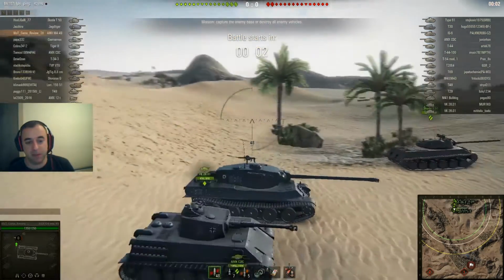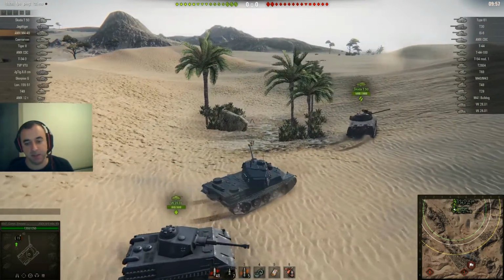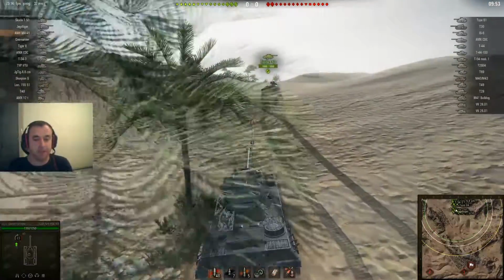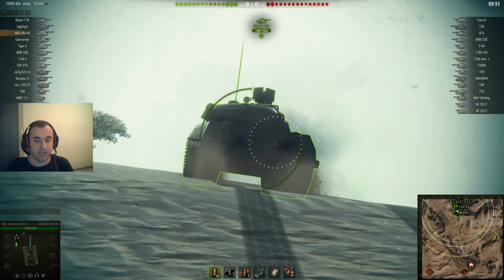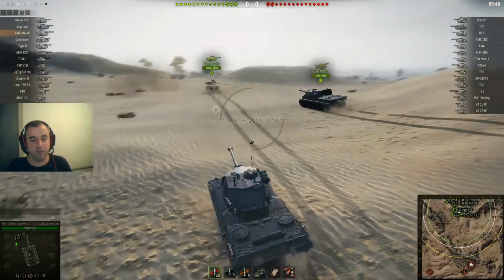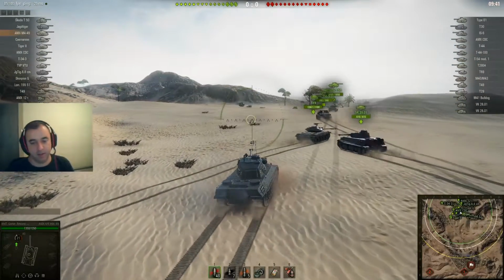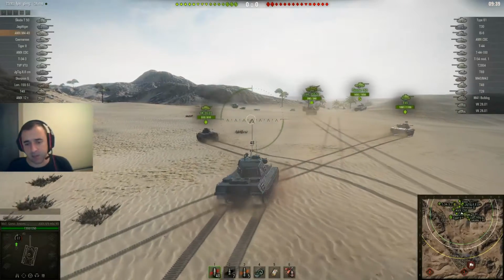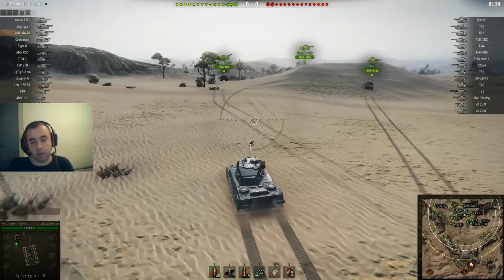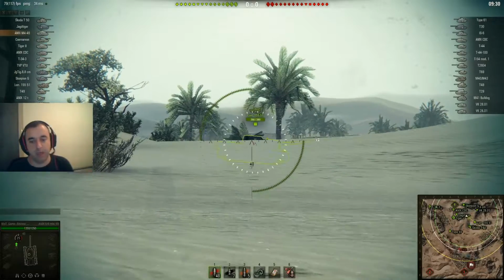Okay, so the first one in this series is the AMX M4 49 that will be making an appearance on the EU server probably up until the end of the year. It's the first French heavy tank, because all of the other French heavy tanks are sort of considered heavy mediums, like the AMX 5100, the FCM 50 tons, the AMX 5120 and the AMX 50B. They're all autoloaders, non-premium tanks, and they also have really weak armor.